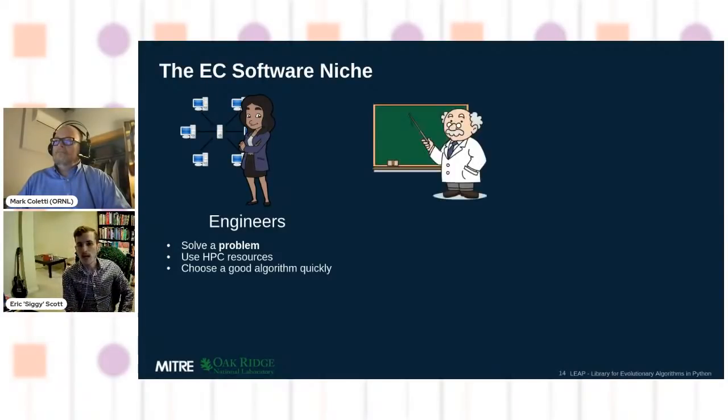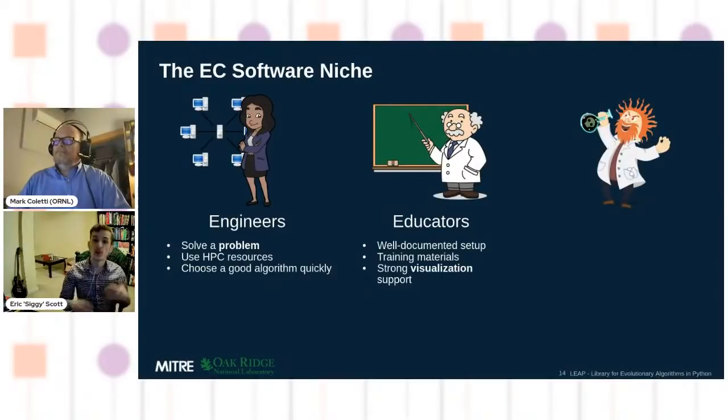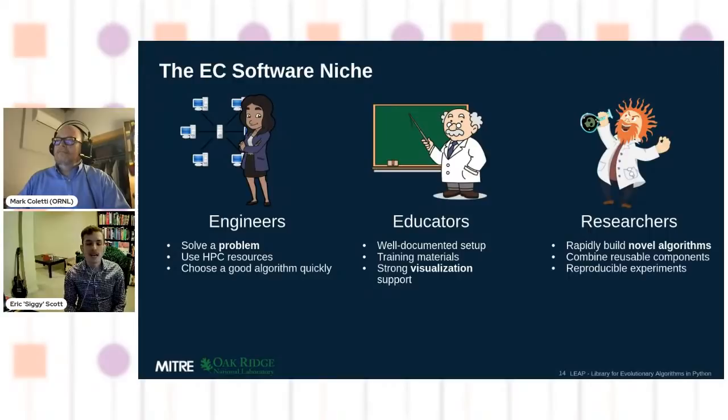Our second role is educators, who have a bit of a different set of needs. An educator might emphasize the need of really good documentation and tutorials so they can get students up to speed in a framework quickly, or visualizations and examples so that the classroom can be turned into an environment where you can demo algorithms and play with them and learn by interaction with their parameters. And then the third role is the researcher. Researchers are people who want to push algorithms in bold new directions where no human being has gone before. And what they tend to care about is having a reusable framework that lets them compose existing components, maybe well-researched components, to build new systems rapidly and easily.